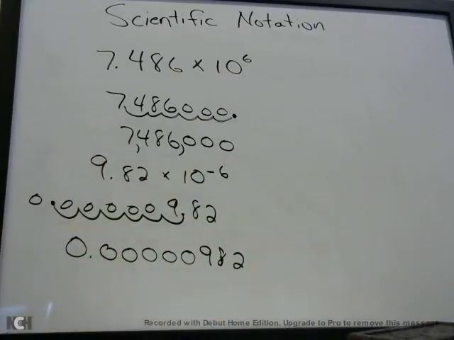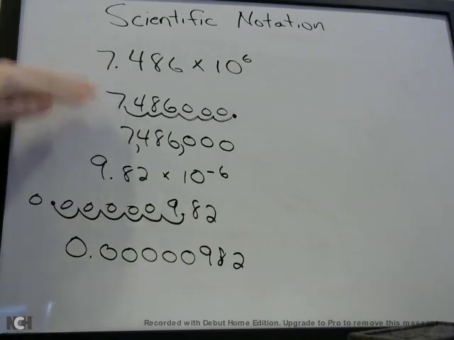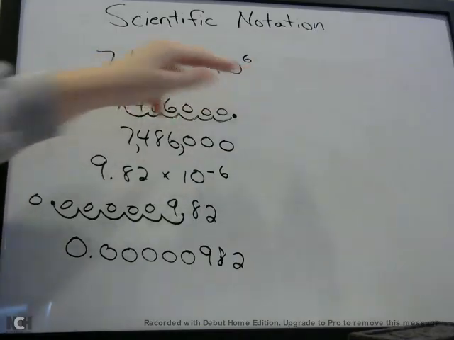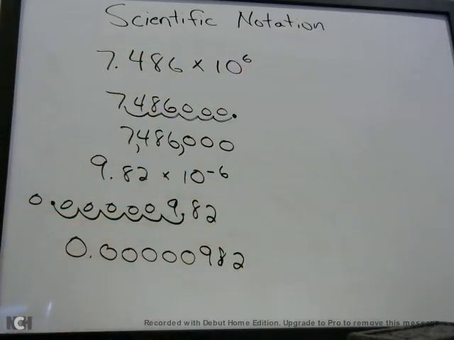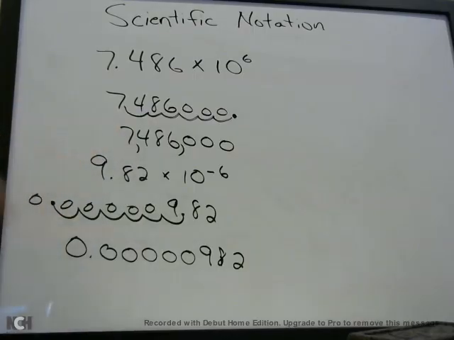So again, here's a shortcut of how you are given a number written in scientific notation and write it as a number that we would normally look at. Positive exponent, move the decimal to the right. Negative exponent, move the decimal to the left. Now, let's say we're going the other way, where they give us a number, and now we have to figure out how to write it in scientific notation.